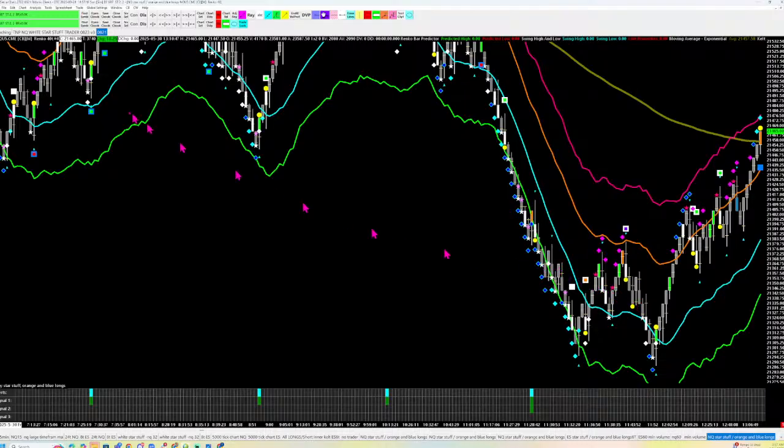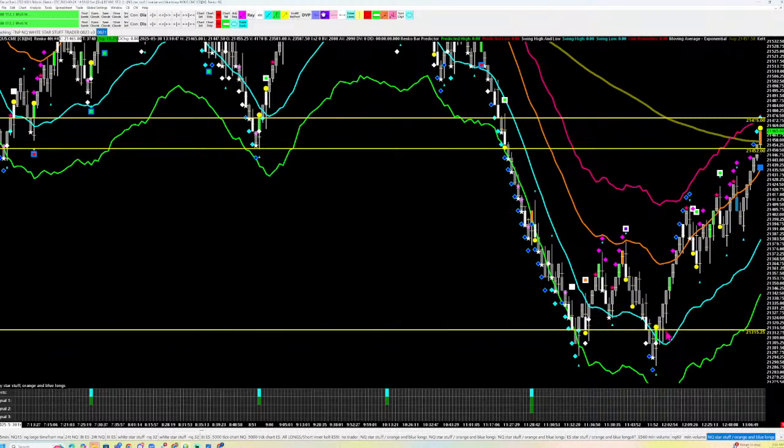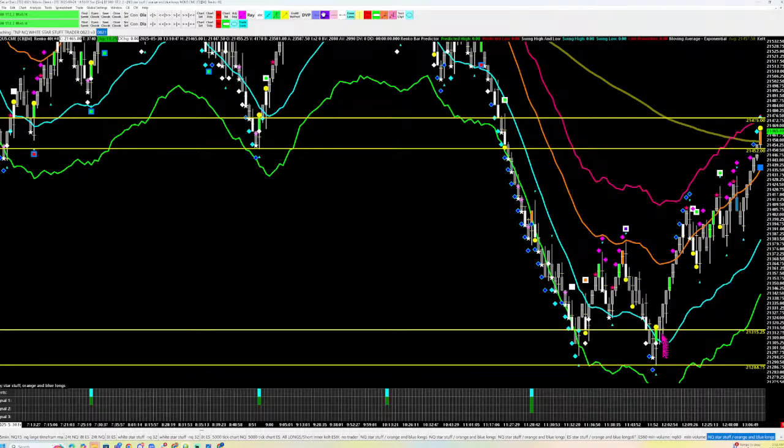So the first thing we'd have to know when we're looking at this is, well, what's the risk, right? If I put this at the top, this at the bottom, this green bar, the risk on this is 75 to 52. It's one example. This at the top, this at the bottom, that's 15 to 88, so that would be 25, 30 points. If you go through and measure these, it's usually no more than 30 points. So let's assume I'm going to risk $600 per contract, right? Now, if you need to trade fewer contracts, you can always trade micros.